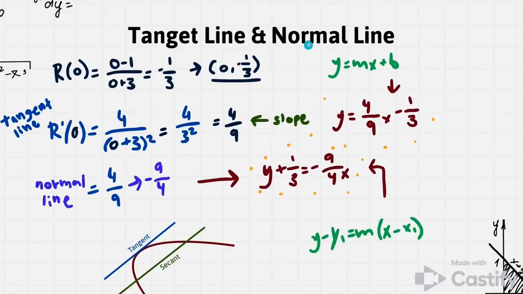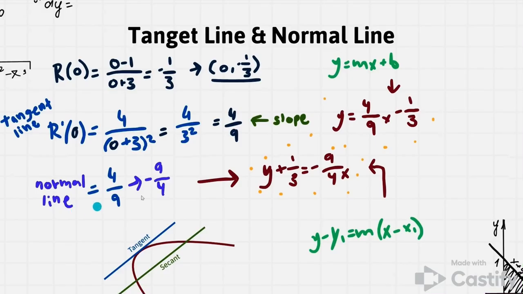For the tangent line and normal line, I had to select a point that is not a minimum, a maximum, or a discontinuity point on r of x. So I used x equals 0, and I inputted that into the original simplified equation to find the y value, which is negative 1/3. So I inputted the x into r prime to get the slope, and once I got the slope for the tangent line, I put this into slope-intercept form, which is y equals mx plus b, and I got this equation.